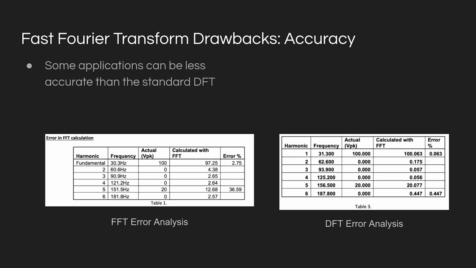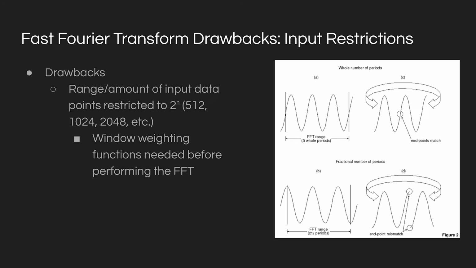While the FFT is great, there are a few drawbacks. The first is that depending on the implementation, the FFT can actually be less accurate than the DFT. Looking at the error analysis of the FFT and DFT, we can clearly see that the DFT tends to have less margin of error in its output than the FFT. It is important to note that the FFT is still much more popular to use than the DFT in digital audio. And as stated previously, smart implementations of the FFT should not have much error at all.